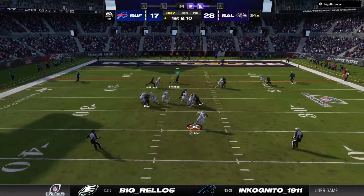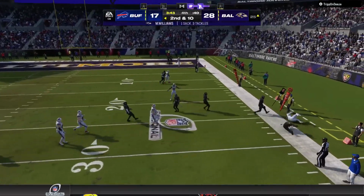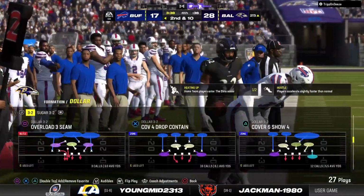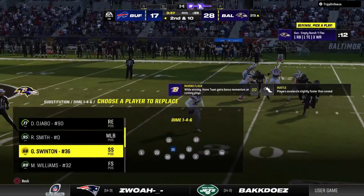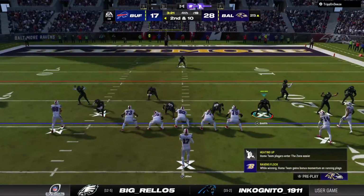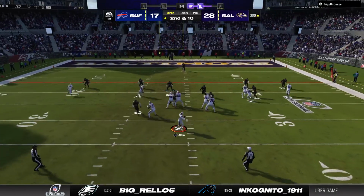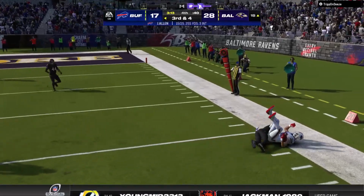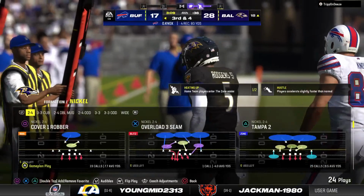Here's Allen. Sliding out of the pocket. And he's wrapped up. Taken down back at the 25. We've seen him escape similar situations earlier in the game and get away for pretty good yardage. And that time they get him down. Yeah, they've had enough evidence that he can get away and run for good yardage, haven't they? That time it felt like, okay, enough of this. Let's play it the right way and get him on the ground before he does any damage. Calling a gain of 6 on the play, and it's 3rd and 4 now.